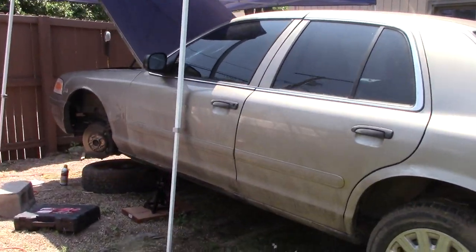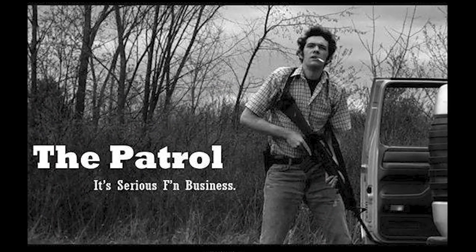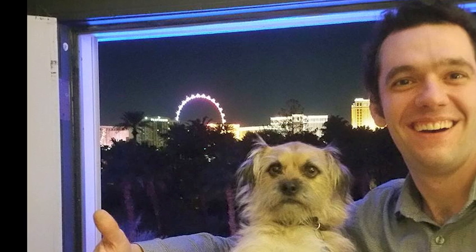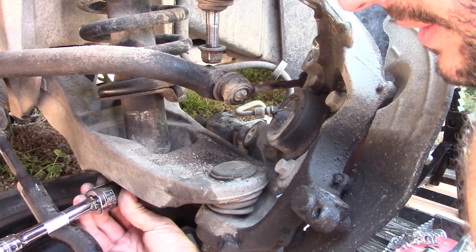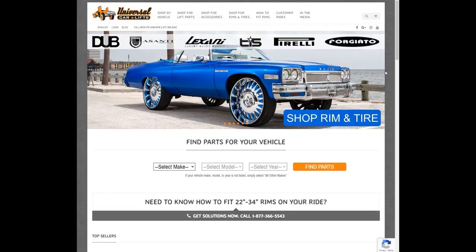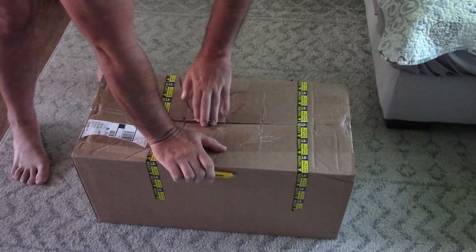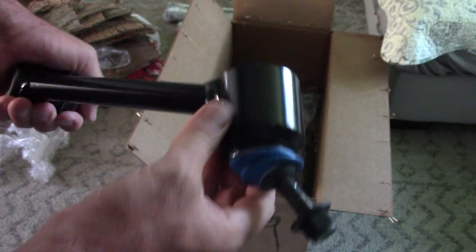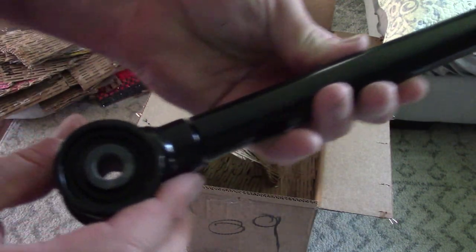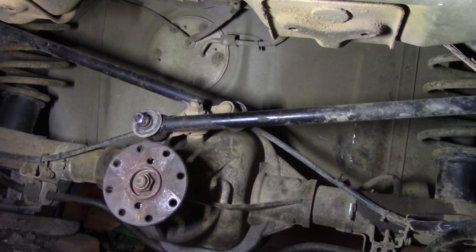In the summer of 2021, I finally had the time and money to do a lift on the car, and my good friend Lance, who's a professional mechanic and all-around great dude, was able to come out to Colorado and basically teach me how the pros do it. I purchased the 5-inch lift kit from Universal Car Lifts for $1,800, which included having all the bushings and ball joints pre-installed. It's basically spacers front and rear, extended control arms on the front, extended upper and lower rear trailing arms, extended rear shocks, as well as panhard bars to replace the stock Watts linkage.